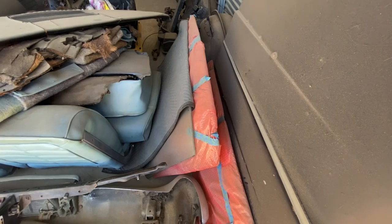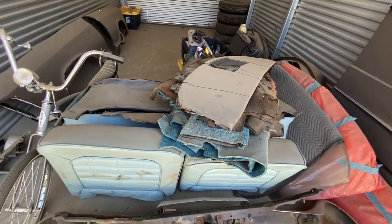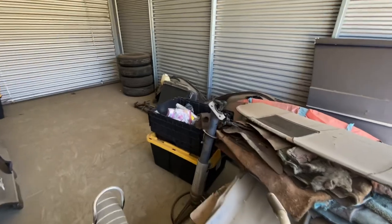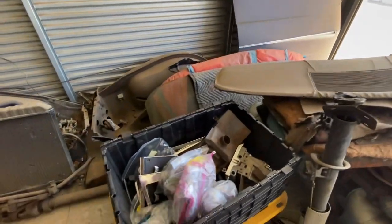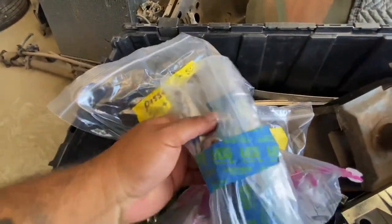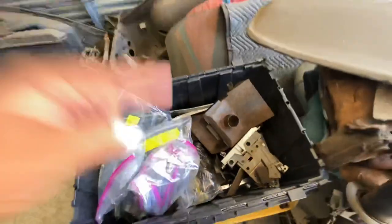If anyone could tell just from these couple of parts what year this car exactly is, please let me know. All the interior - no wait, that's the dashboard - that must have been something else. Let's see what else we got in here. We have this right here - steering column, very nice. A whole box of parts with names, all body mounts. What do we got right here - passenger side seat belts. And a rear view mirror. If I find the exact year, this is money.